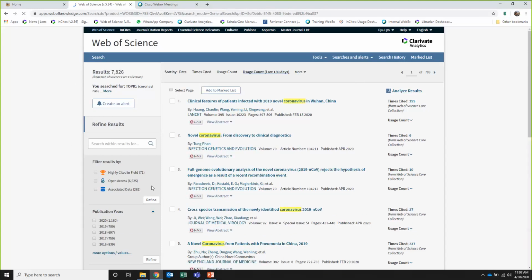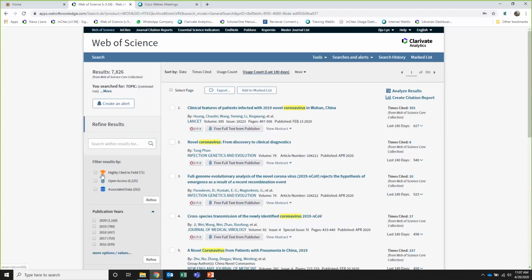Because you would have access to insights, you should be able to see this trophy logo, which we call highly cited papers. These are highly cited papers in their field, meaning in terms of citations, they are in the top 1% of their field.